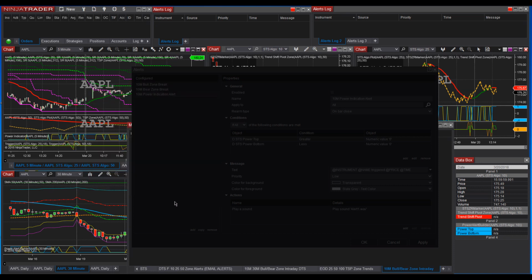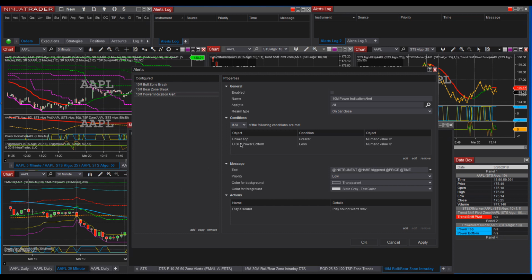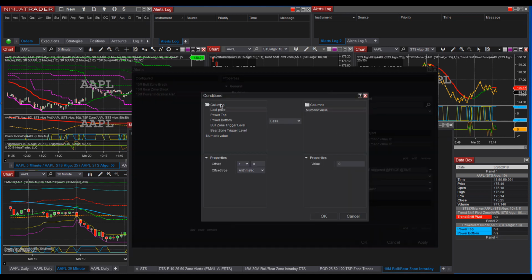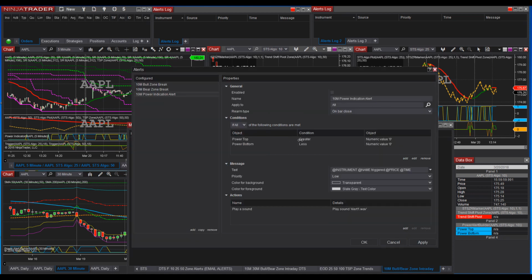Then we're going to do the same thing again. So our pre-existing alert at least can remind us what we were doing. Power bottom less than numeric value, and that's what we wanted to find on this one. When we go back and do the others had something different in them, a little bit more detailed.